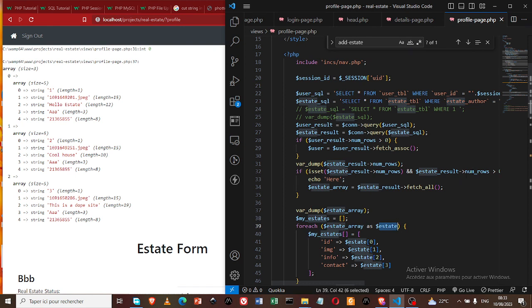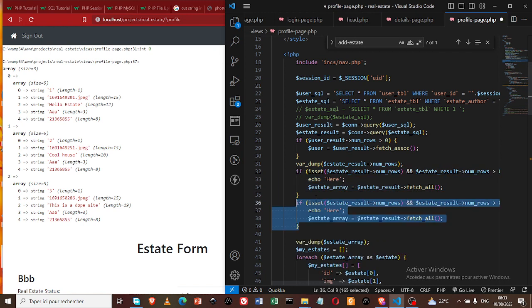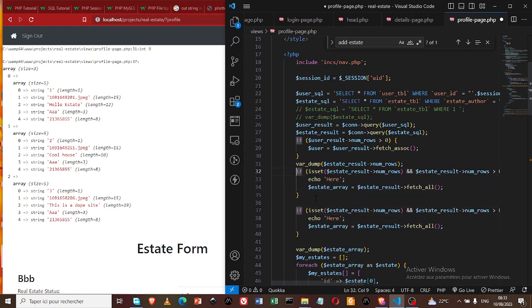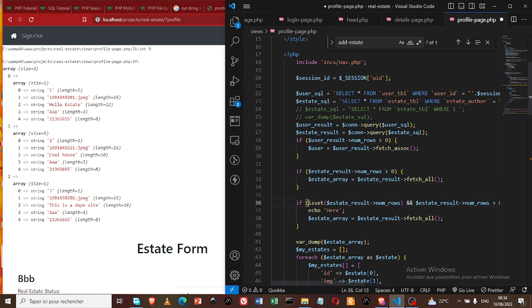Okay, if estate, sorry, I was a little bit distracted. Variable DOM, if estate result is equal to 0 here. So what we'll simply come here and say is, usually it's going to be set, so it's because I was doing the wrong SQL statement, that's why I added this, because usually it will be set. Estate result will always be set. Here it is up here. So here we'll say if it's greater than 0, do this. It's never greater than 0 because nothing was found.